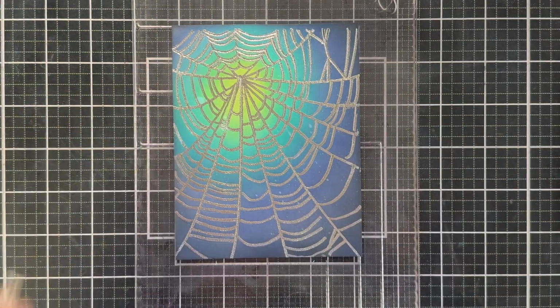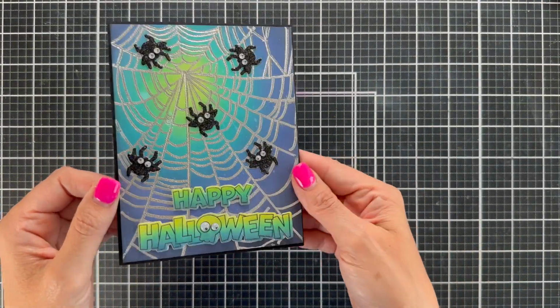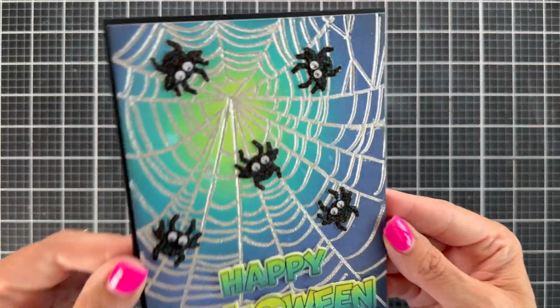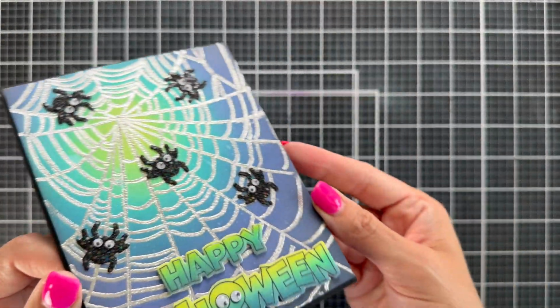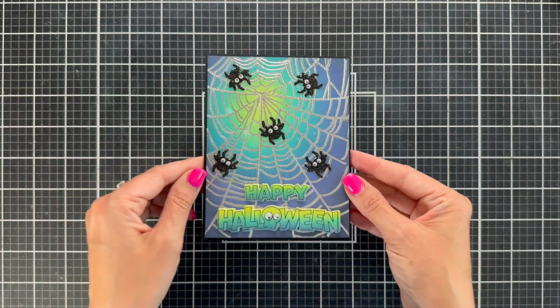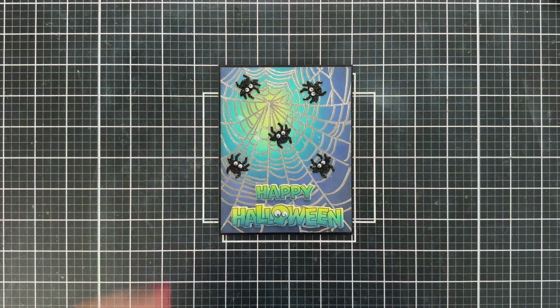I'm not going to show you the putting the card together, but I am going to show you the final card just so you can see the kind of effect that we just did. So beautiful web, just put a few spiders and a really cool sentiment on there, and it makes this card glow.